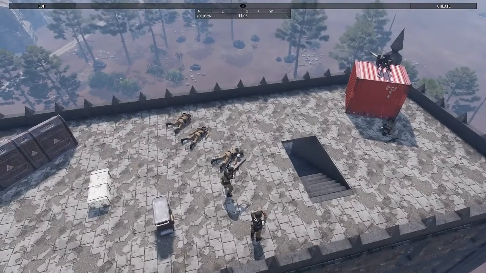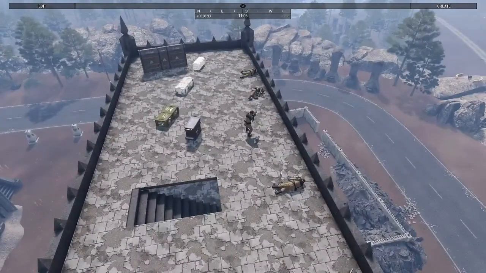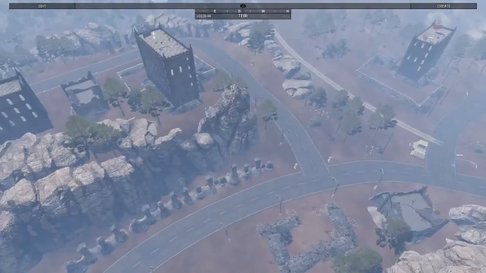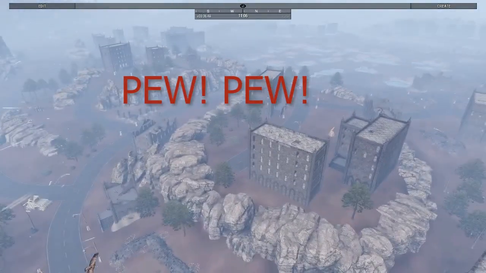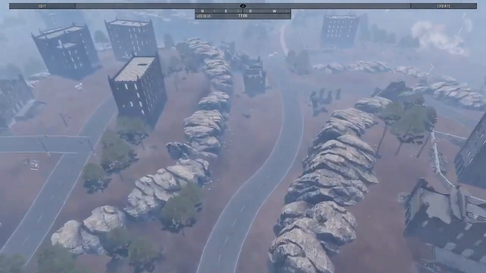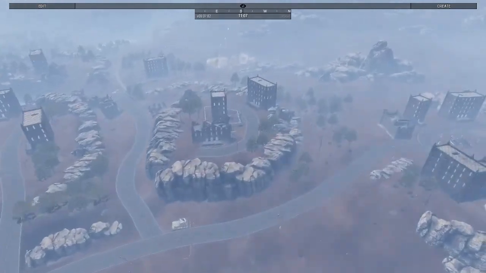A lot of our rooftop defenders have been taken out. I have another team over here that is also mostly taken out. Not looking good for the Imperial Guardsmen. Some other defenses that I had set up, if I can find them. Nope, not there. Back further, I think.